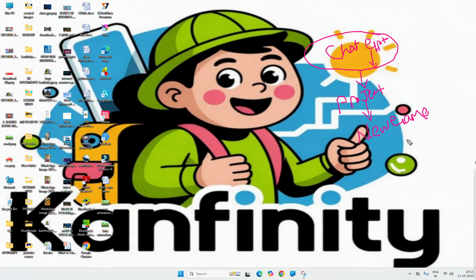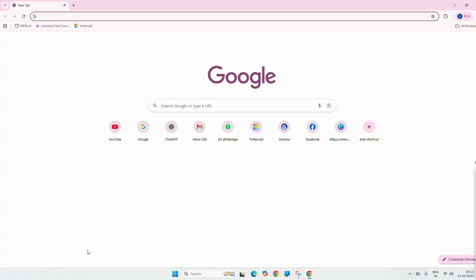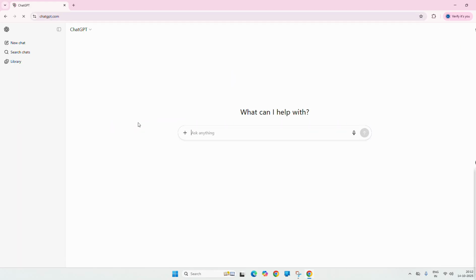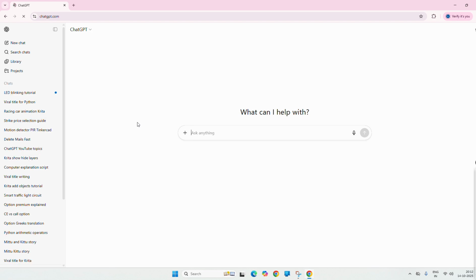Okay, now let us launch ChatGPT. Double click on the web browser, that is Google Chrome. See here, there is a Google Chrome. Launch the web browser. Once we launch the web browser, you can observe here on the address bar, type www.chatgpt.com. You can type www.chatgpt.com, or else, I already have it in my favorites list, so I'll just click on that. Okay, now this is the interface of ChatGPT. Already we discussed all these interface components in the previous videos.